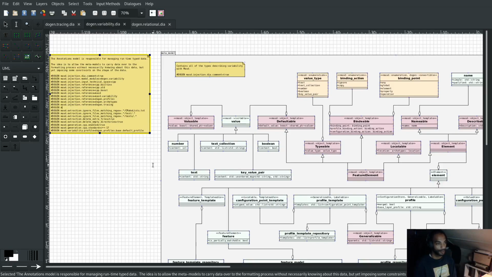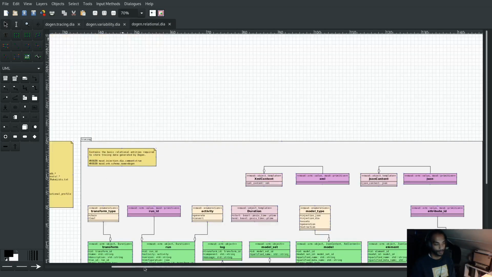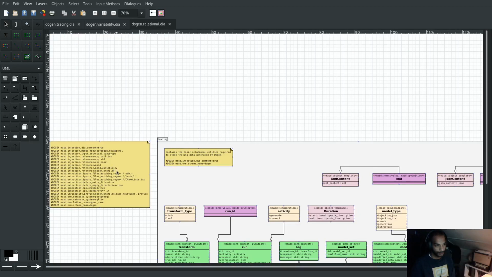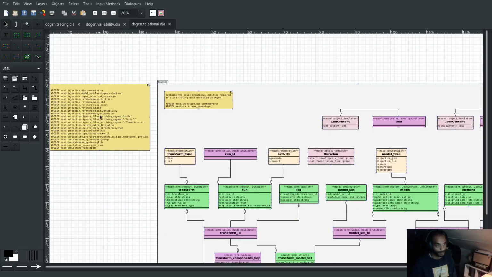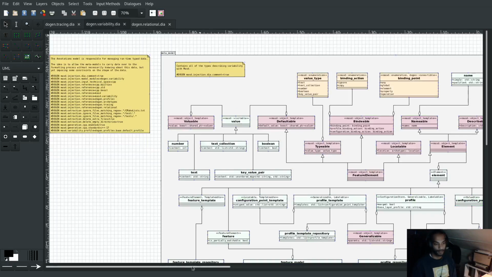And reference consideration relation, because the good thing is, or what we'd expect is that relational depends on nothing, not even tracing. This is important. Okay, we have a problem here. We're relying on, no, this is MASD variability, not Dogen variability. So this is sort of the global MASD level model. So as you can see here, we don't really rely on any model other than profiles. So that's good. Now then, we start by relying on this model.